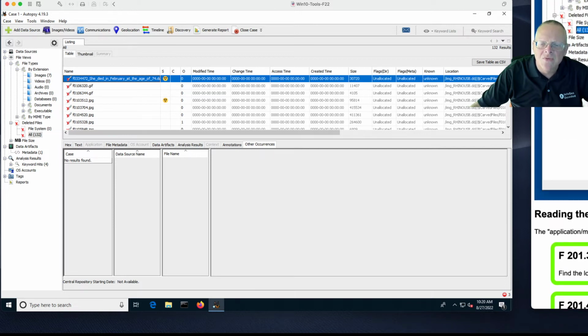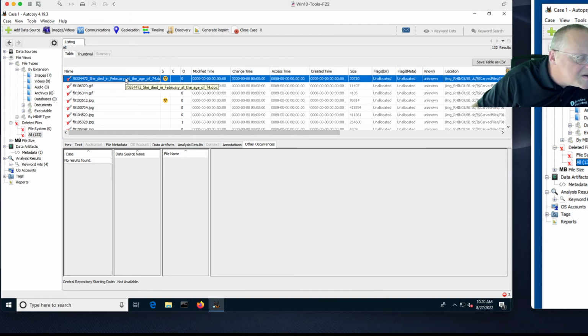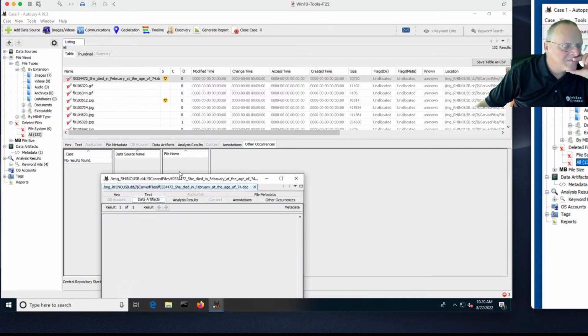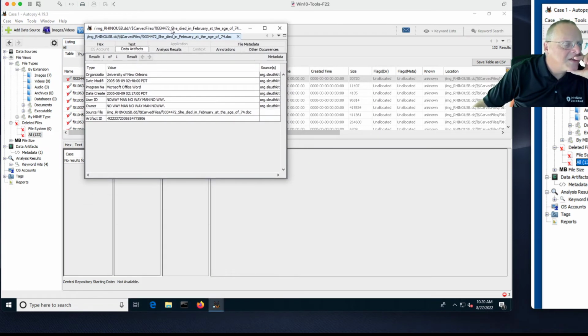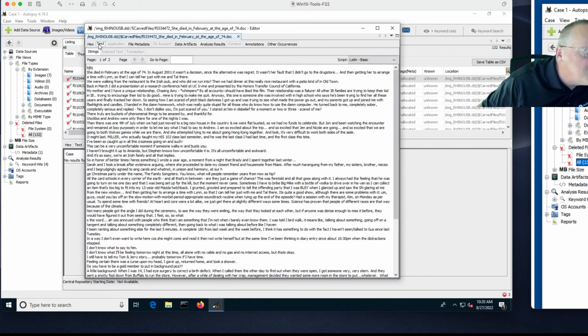I should be able to read that diary, the applications file. What happens if I double click it? View in new window. There it is, but I wanted to see it as a Word document, which I was able to do before, and I don't know what I've done to make that stop. Well, you can read the text here, and maybe that's what I had to do.